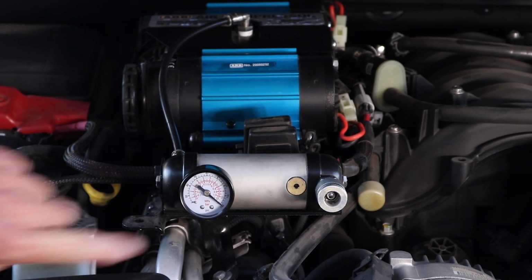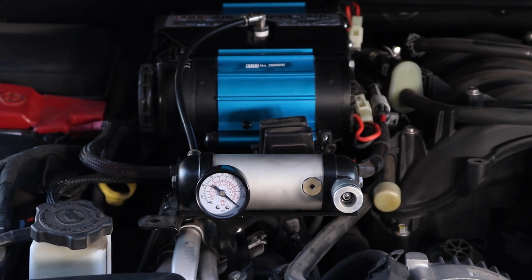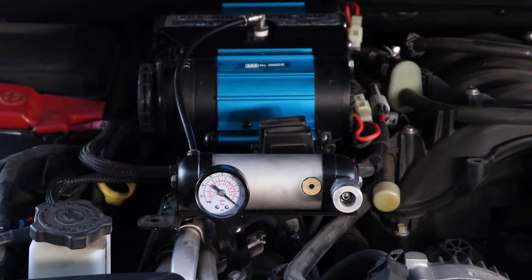As you can see, the pressure gauge went up to 160 pounds. The compressor works. That is how you install an ELF ARB dual compressor mount on any JT model from November 2017 to present day.